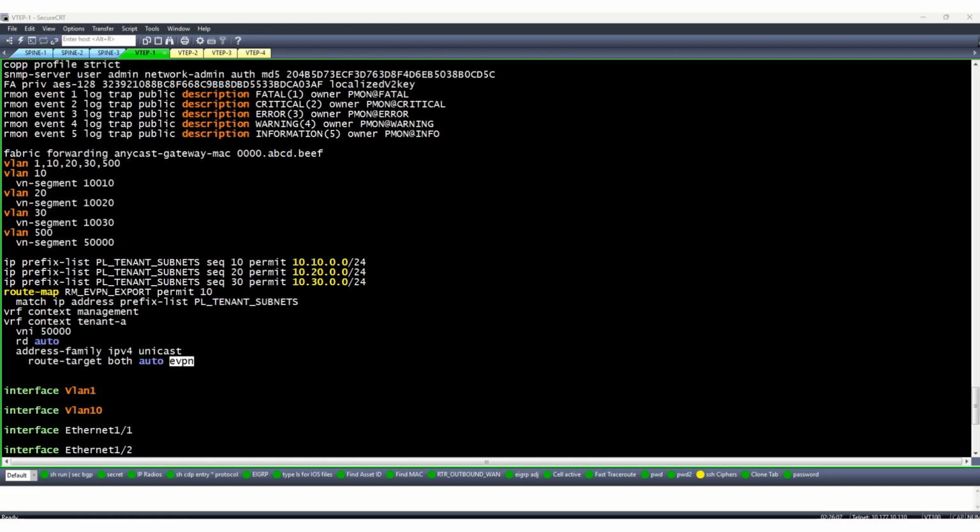So let's think about this. This is how we keep tenant A from talking to tenant B. So how do we do that? Tenant A uses a route target of 65,000:50,000. Tenant B uses a route target of 65,000:60,000. Even though the spine has both sets of routes, VTEP 1 will only import the ones that match its own tenant's key, right? So the tenant key on VTEP 1 is the one that ends at 50,000, and tenant B is 60,000. So the 50,000 will not talk to the 60,000. That's what it's trying to say.